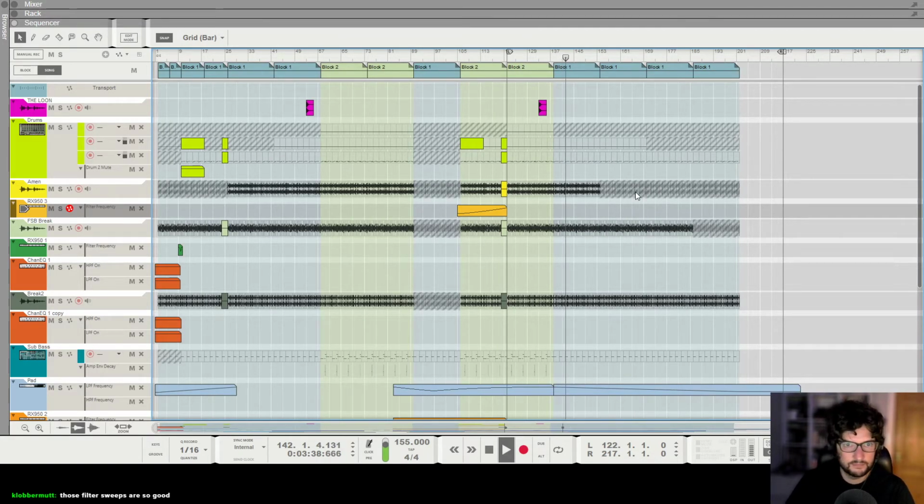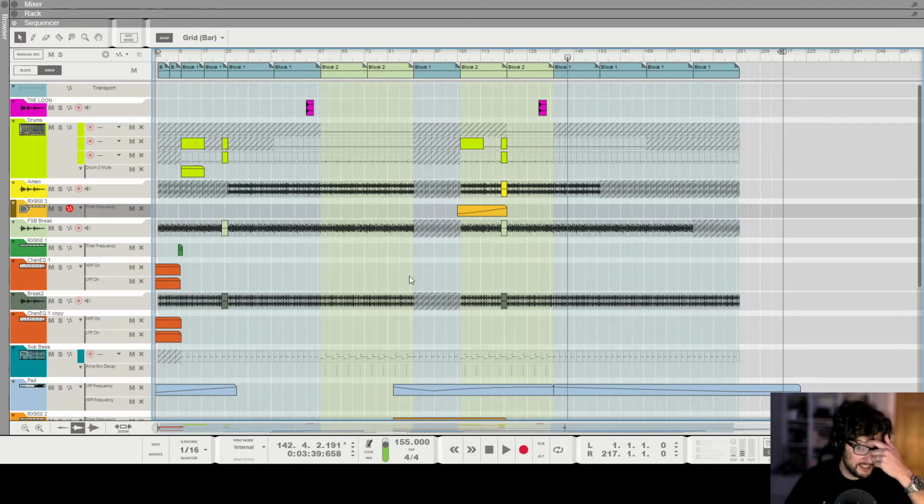So now I think the arrangement is a little less asymmetric. We've got the main section, a little break in the middle, and then it all comes back in. And I like how that's come together. So this pleases me. I'm going to save that as it is, and play it from start to finish and see if anything comes together. Please let me know if you have any ideas or suggestions in the chat. I'm just going to let it play out, and I'll have a think about it. So here we go.